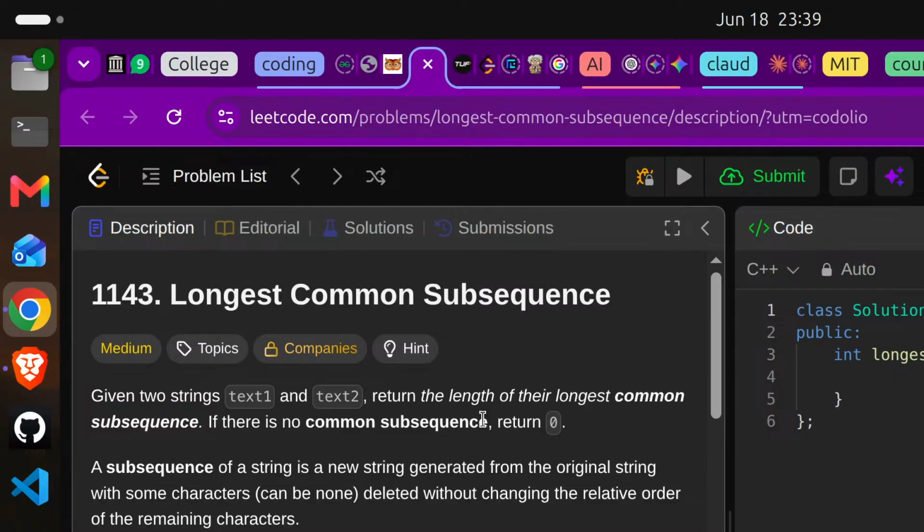Where was it? Dynamic programming, DP subsequence. Okay, this is okay. After dependent strings, we have done this longest common subsequence already, and this is print longest common subsequence. So we have to print it also. Is it a hard question? Why is it a hard question, guys? So it's easy, medium, LeetCode. What is it? We already did this.